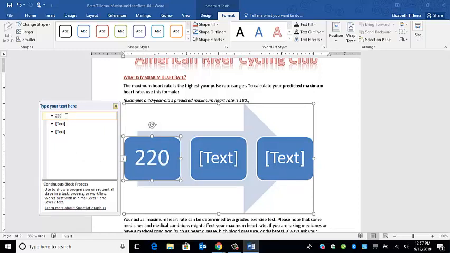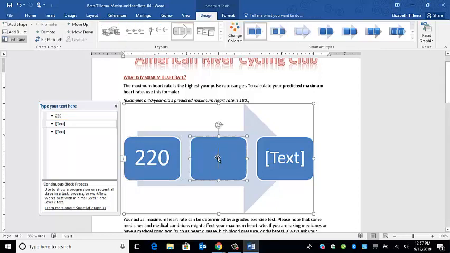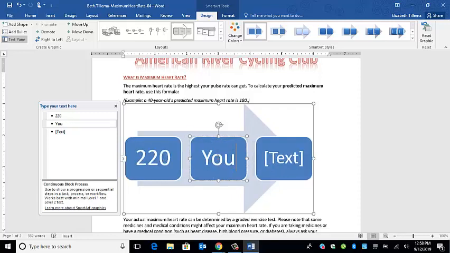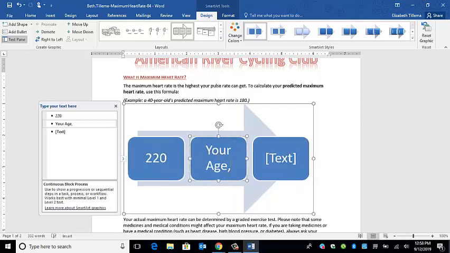And you notice I put it by the bullet, but it actually went on the square. I want to put the second text in, so I'm just going to double click on the word text here. And I want there to be your age. And I'm going to put a capital U and a capital A, comma, your age, comma, space. Go back to the 220, make sure there is a space, a comma, and a space after it.